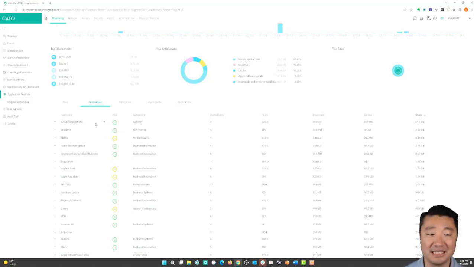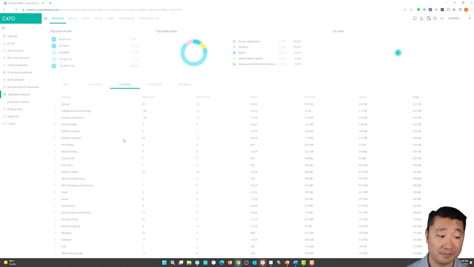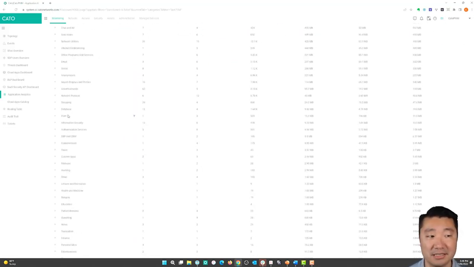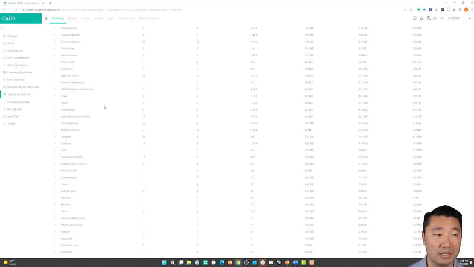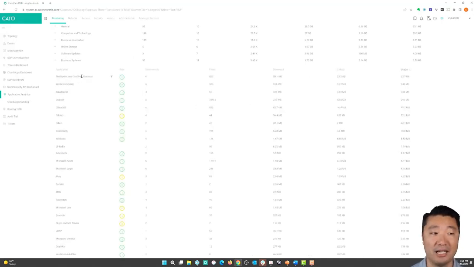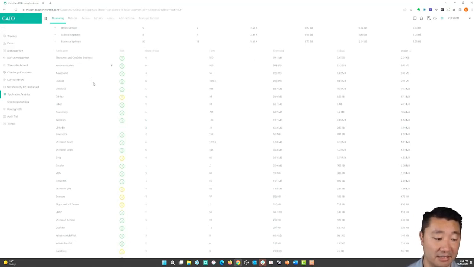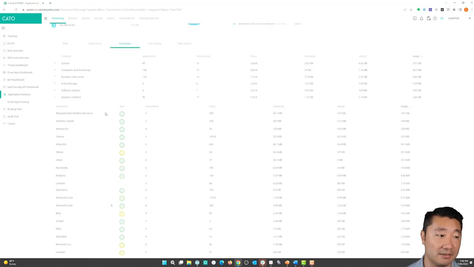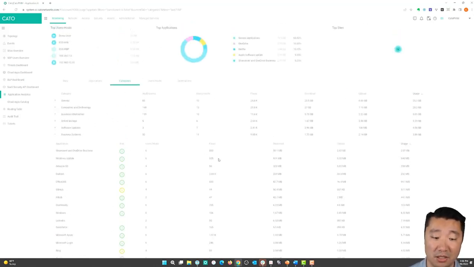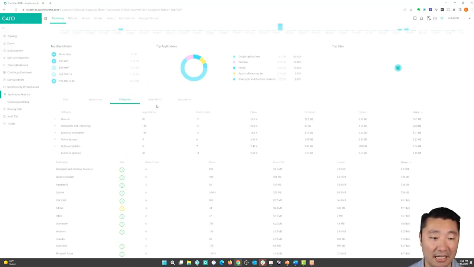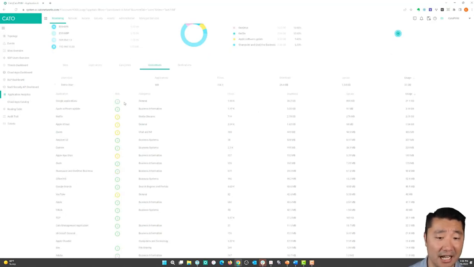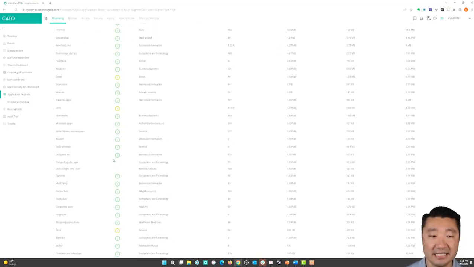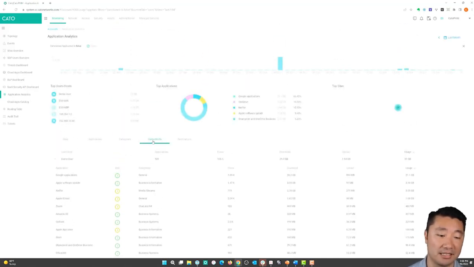So we have a couple other more details here we can look at. We can look at the categories as well. Right, so maybe you're very curious about certain categories that maybe don't belong from a security perspective, or really just categories that you want to understand more what tools are being used, right? So business systems, that's a broad category. There's probably a ton of applications in use here for most organizations, but here you can see there's a nice mix of different things that you can get information on, as well as the risk score and who's using it, how often it's being used. And then same user and host breakdown, right? We can look at any specific user, see the applications that they've been using, how often they're using it, and then we can get an idea of what's important to this person and what we should look at there.